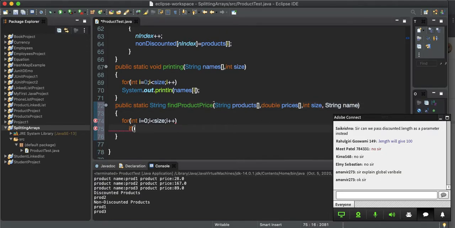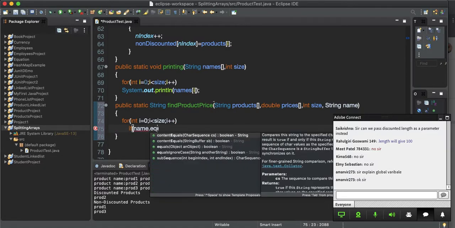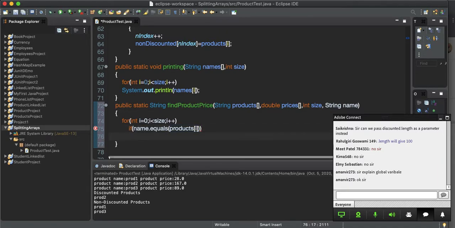Now, if name dot equals product of i, what we will do, return price.